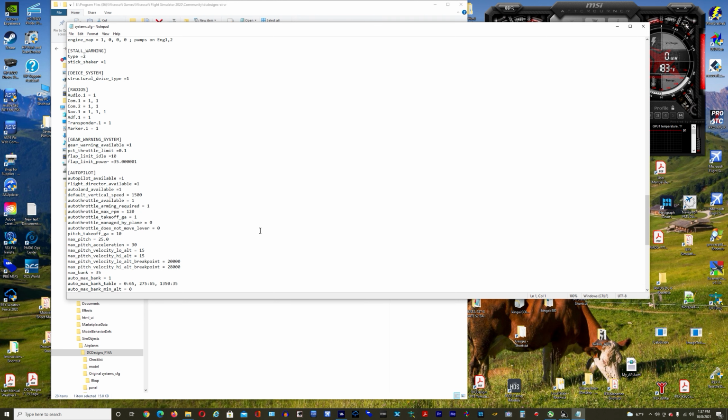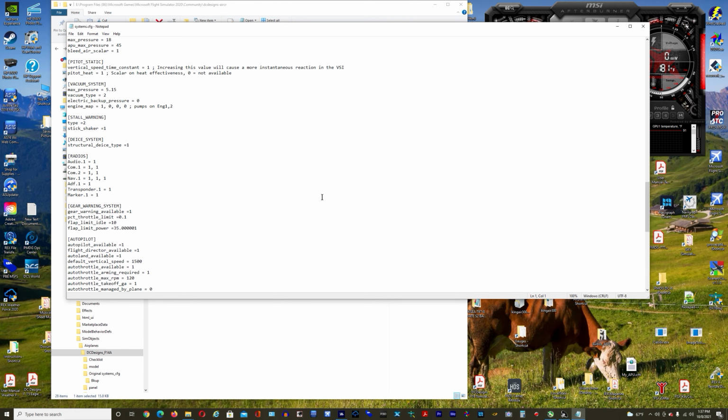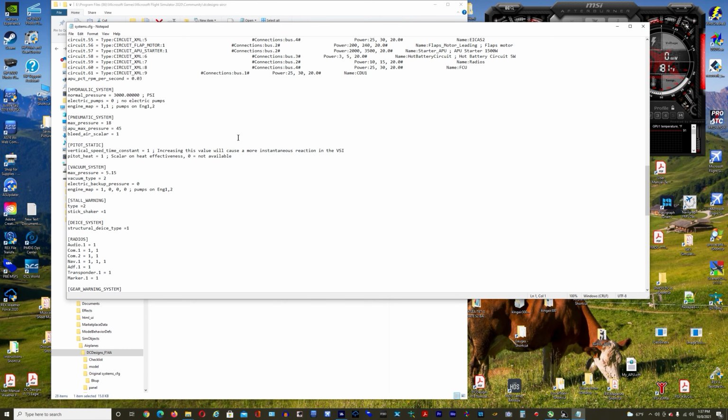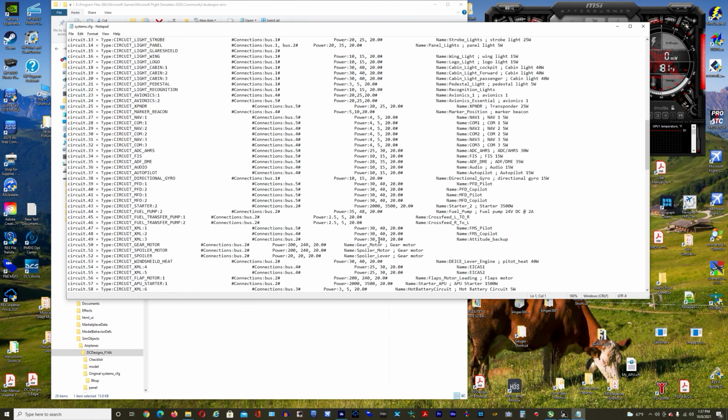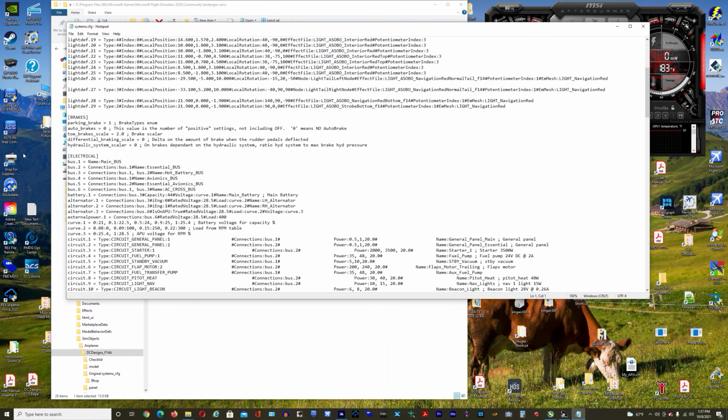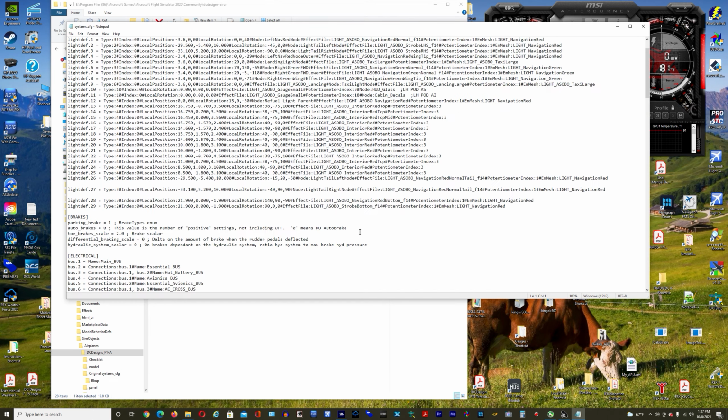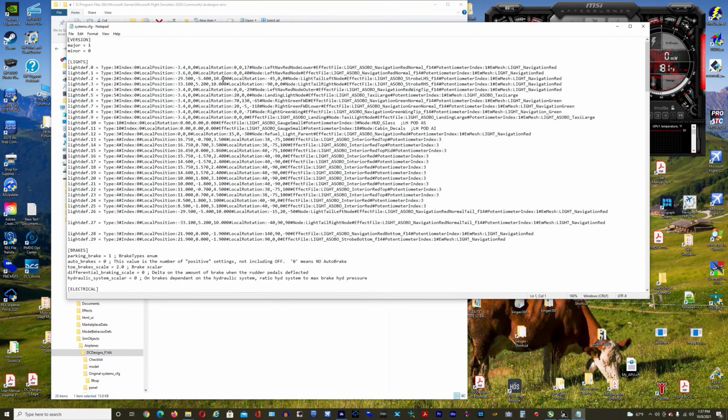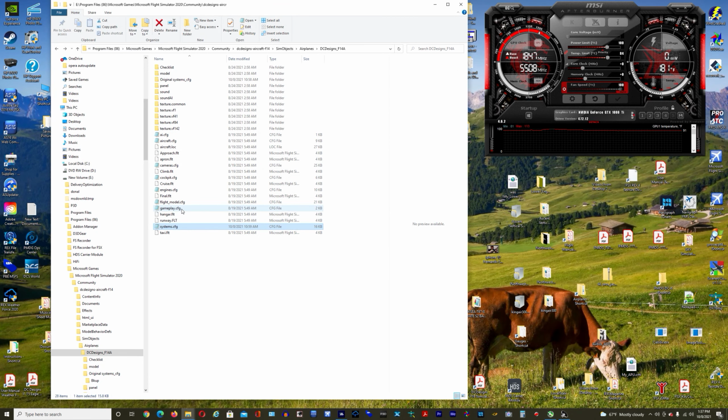But anyway, that's where the max pitch is, you do it here, 225 angle. And this is all exactly the same. I mean, it appears to be just like FSX. But then whether you have electrical and all that, and these are lights, where the lights are at.